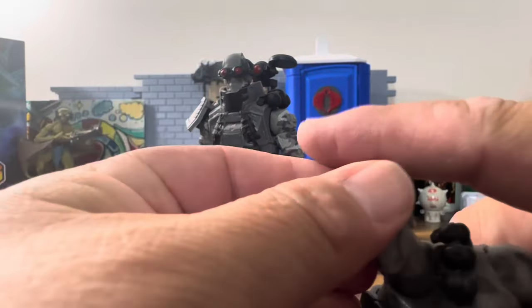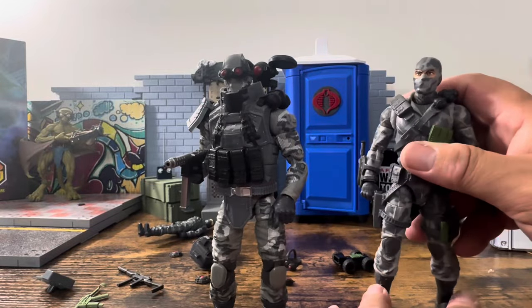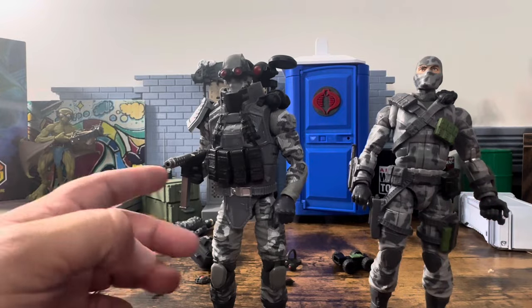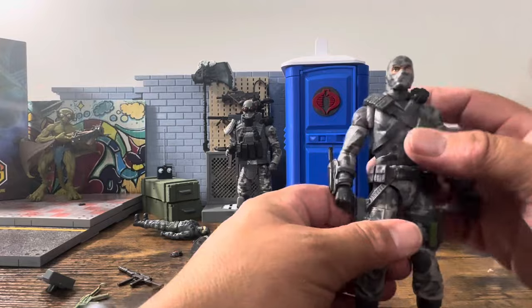I'm going to pop the head off really quick — and I'll tell you that the head's probably not going to fit because this is the smaller dumbbell. I've actually never done this before and I'm not going to heat it up right now — I'm not sure if it's going to work. So we'll push that to the side and mess around with it in a bit.